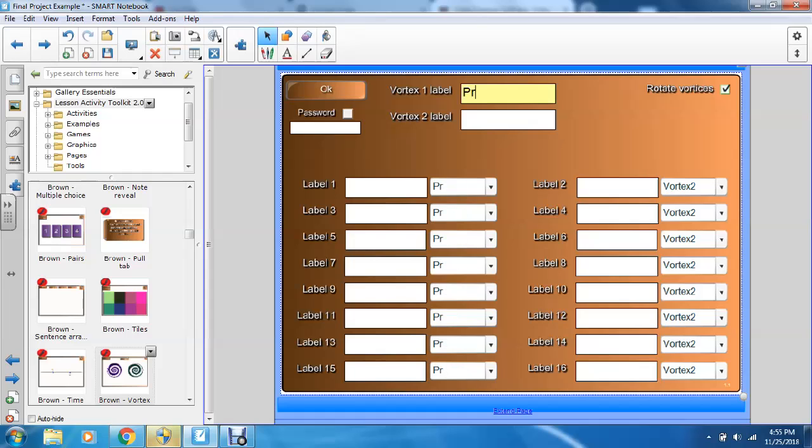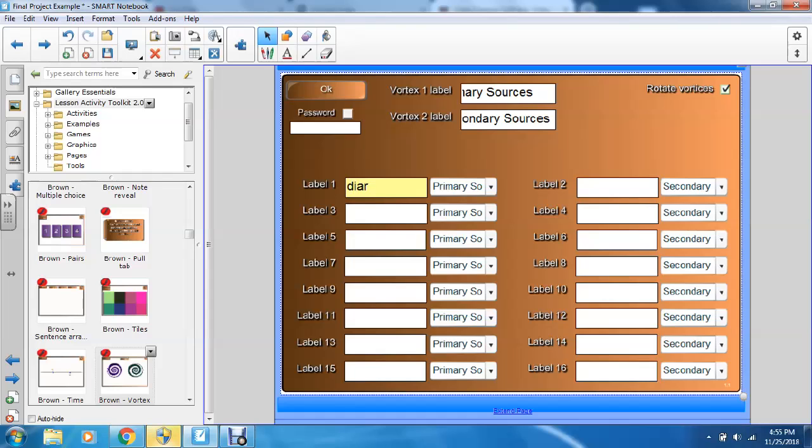So I have primary sources. Then I'll have secondary sources. And I'm going to go down to the bottom. If you notice at the bottom, there's two sides. The left side has labels of all primary sources. The right side is all secondary sources. They can be changed. So I'm going to start off first with the primary source.